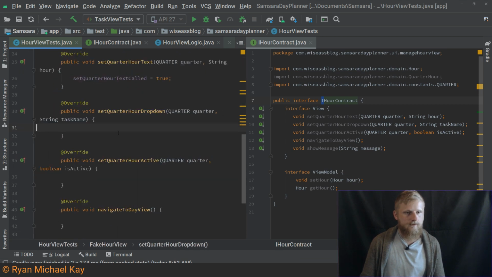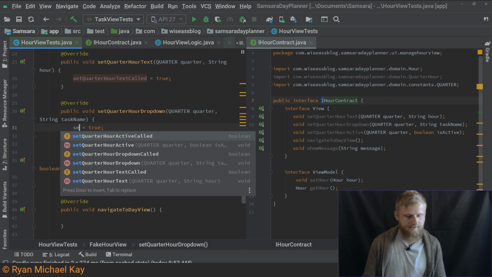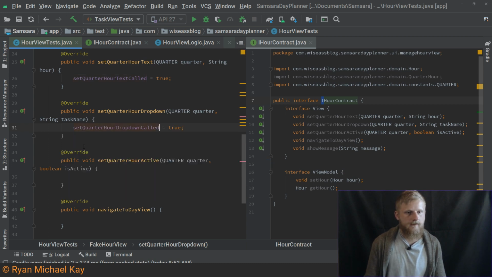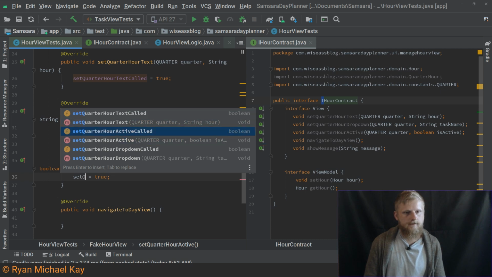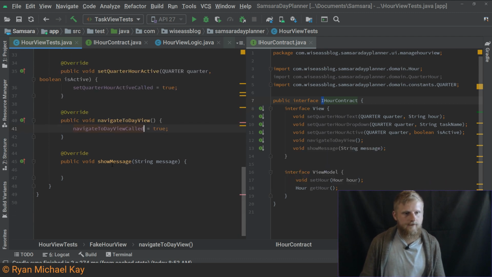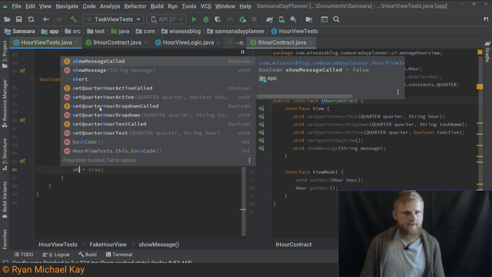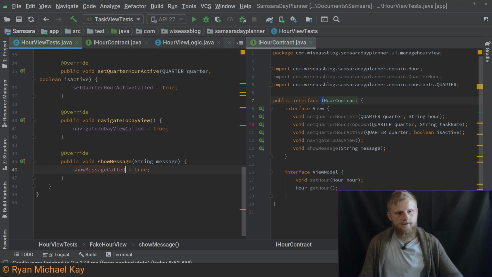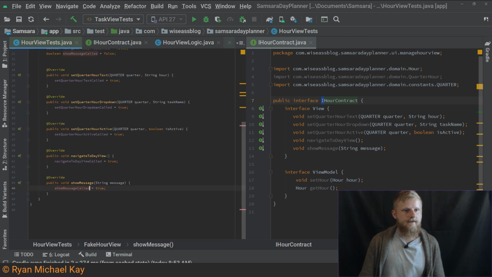This is quarterHourDropdown equals true. SetQuarterHourActiveCalled equals true. NavigateToDayView. ShowMessage. Okay, so that's our first fake.